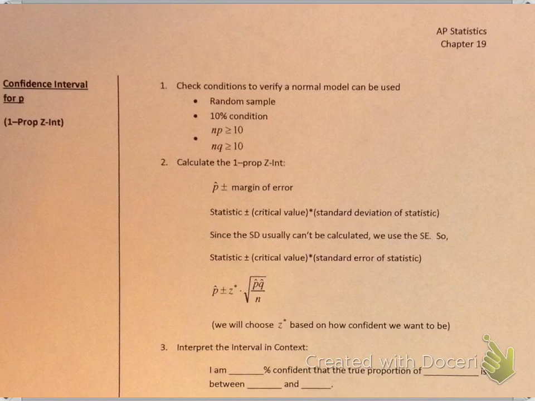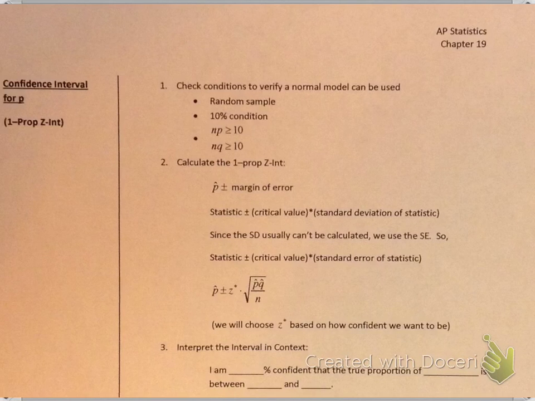Okay, so here we go with our confidence interval for p. What's really nice is that everything we did in the last chapter, 18, we can still do here. I am just adding a little bit to it to be able to find an interval. So not just a probability, we're actually trying to find an interval: lower bound and upper bound. We're still going to check the conditions, those haven't changed. But now we have this new thing. This is our number 2 bullet here: we want to calculate the one proportion z interval.